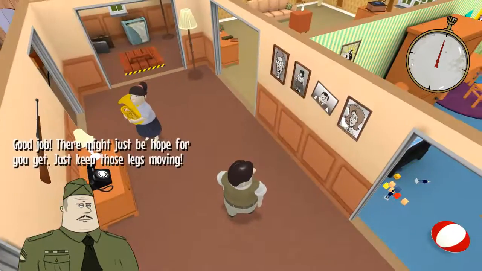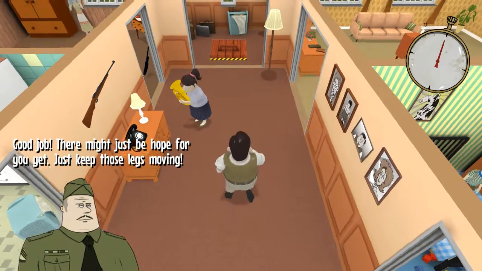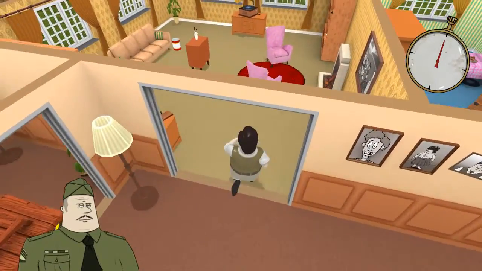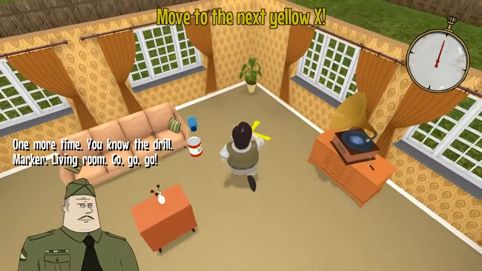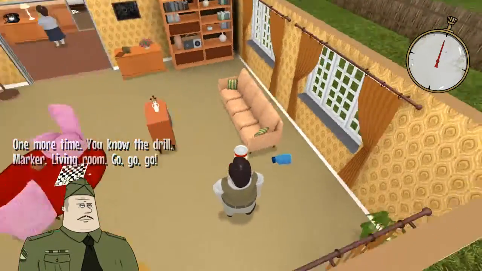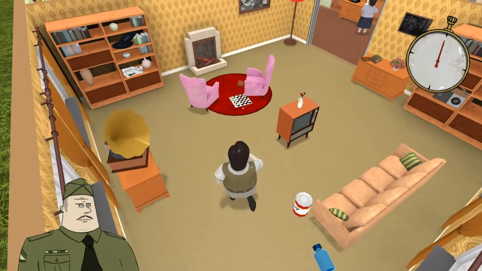Good job, there'll be some hope for you yet. Keep those legs moving. Alright. What are we doing? It's really nice. Move to the next yellow X. Cool. I did it. Not bad, but you better keep in shape. It's more where that came from.